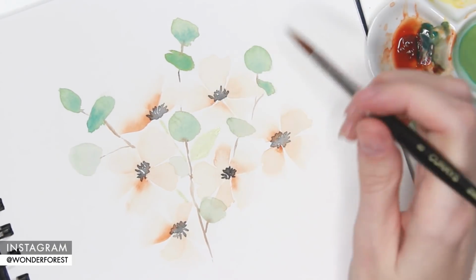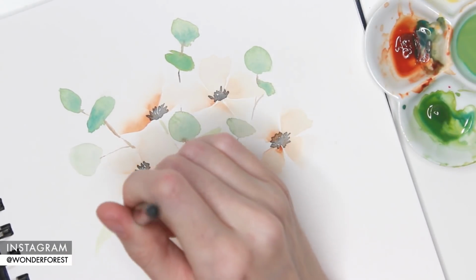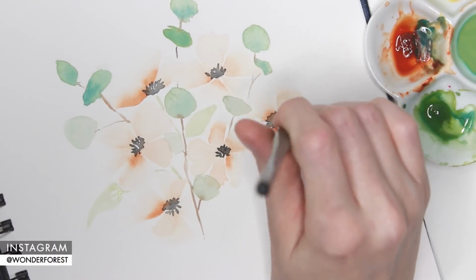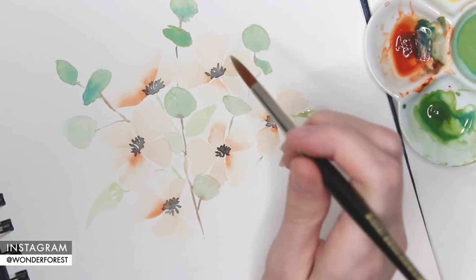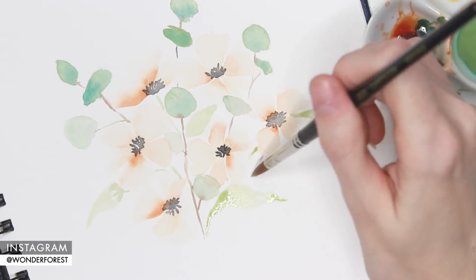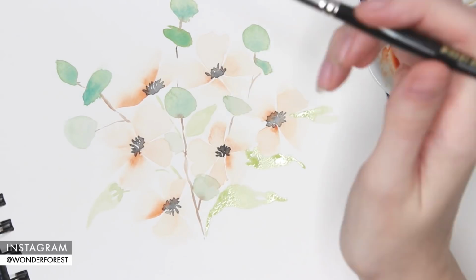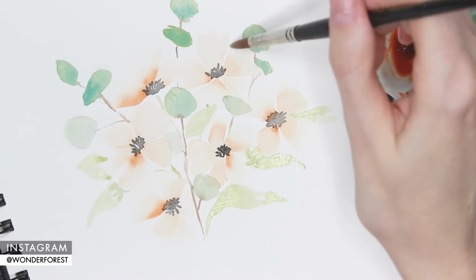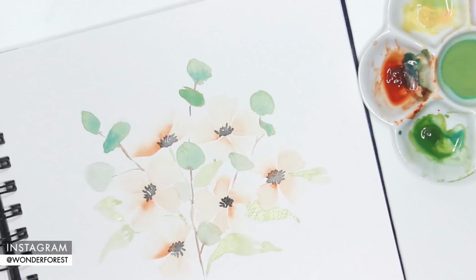So now I'm just throwing in a couple of leaves, and I'm using more of a yellow-based green. I didn't really have an idea in mind when I started this piece. As I said, I kind of liked the flowers just as they were, but let me know what you guys think, if you like it with the eucalyptus and leaves or without. I probably could have done some other kind of flowers in there as well.